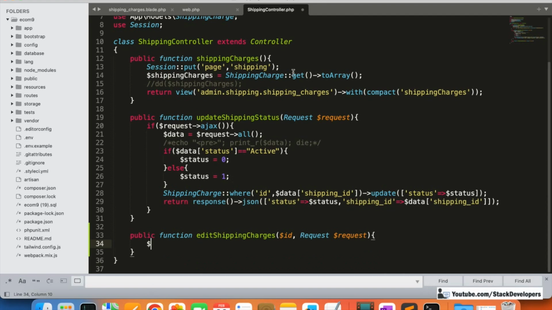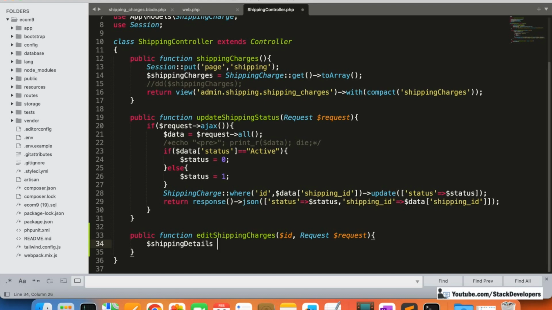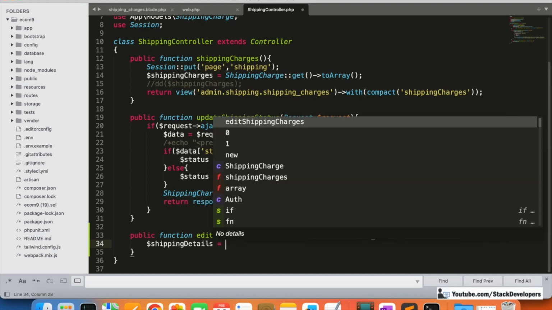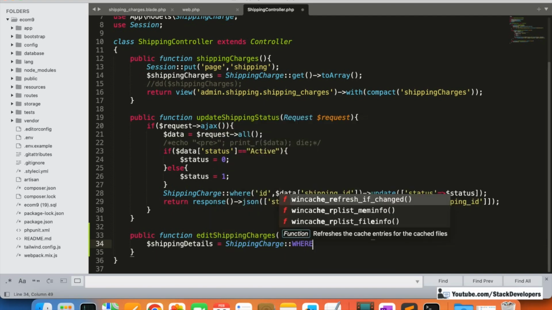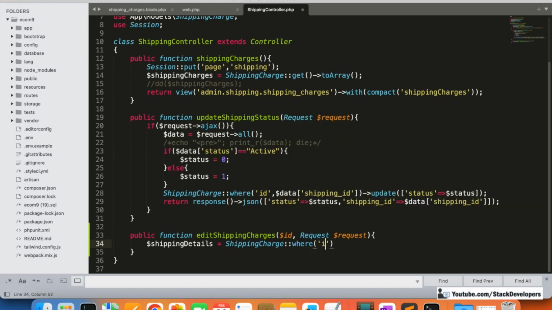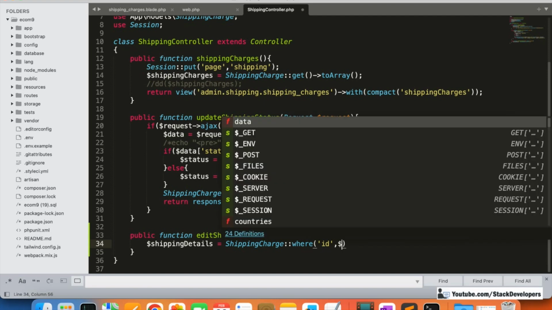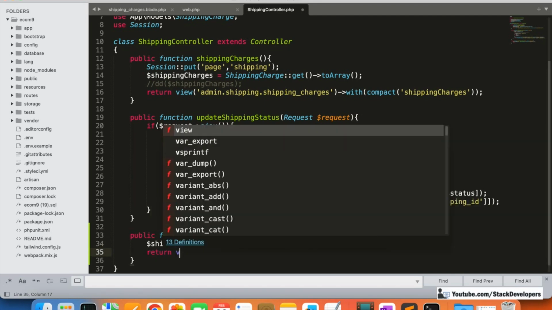We are going to display in one page in which we are going to add the form to update the shipping charges. So right now we will work on the get, we will work on its page, shipping details, and here the shipping charge model, in which we are going to pass this id to get the shipping charges of that country that the user wants to update. So id, we can simply use first also, because there is no array requirement.